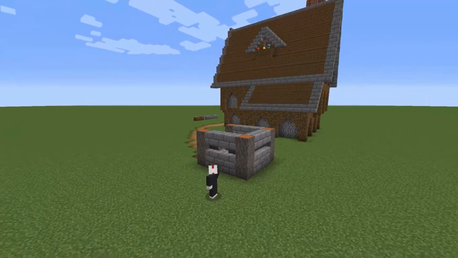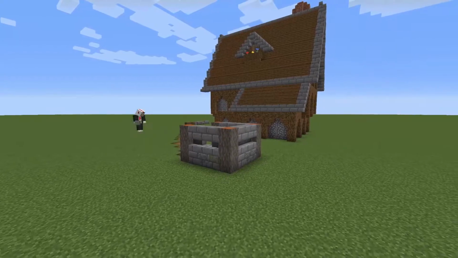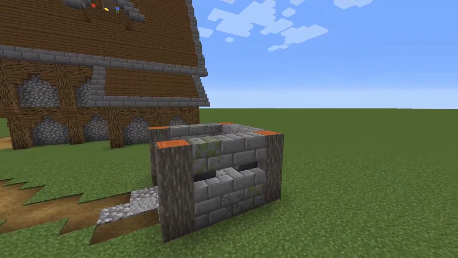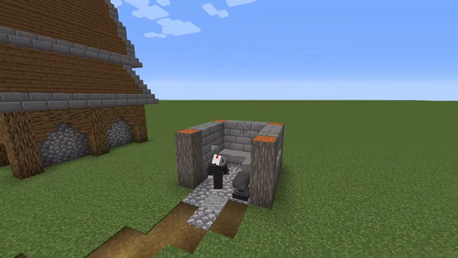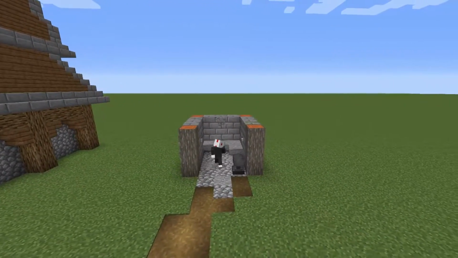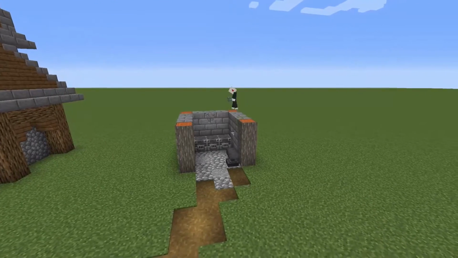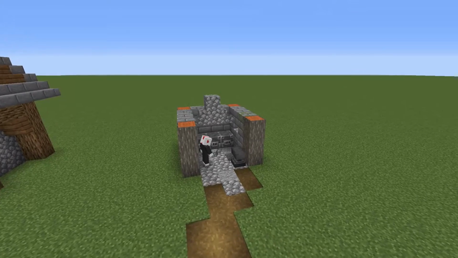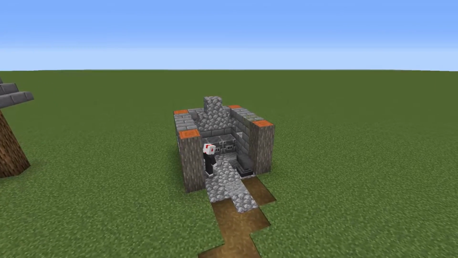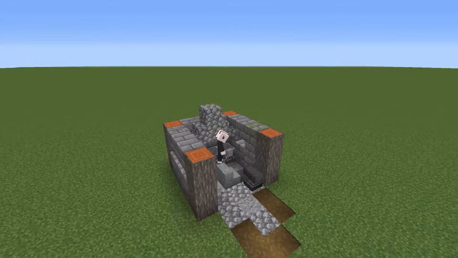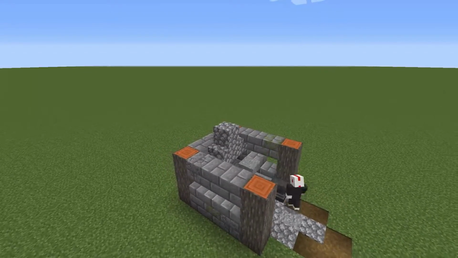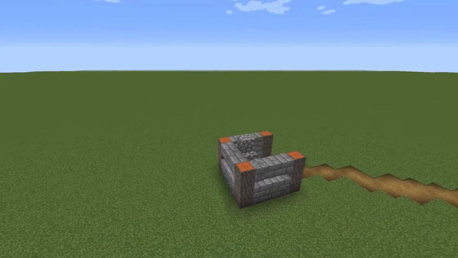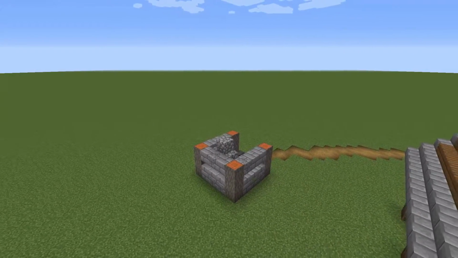I went back to texture the stone brick, and I added some mossy stone brick and cracked stone brick. Then I went back on the interior and added an anvil, because I feel like that's something a blacksmith would have. I added some blast furnaces and a little smoke capture type thing. I don't know really what you'd call it. Now I wanted to add in some lava because I feel like that's also something a blacksmith would have, but you all see how that went, so I ended up just adding water.